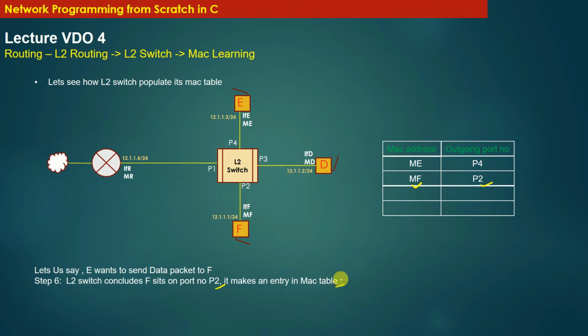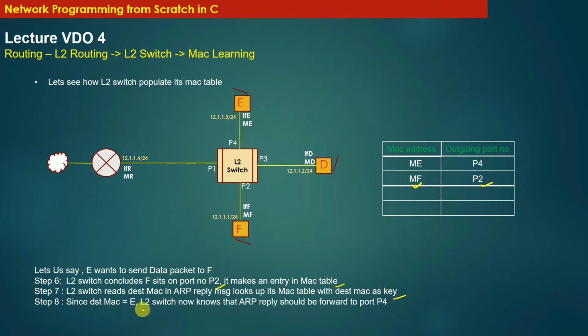So again you can see that whenever the L2 switch receives any kind of packet which has an Ethernet header attached to it, whether it is an ARP broadcast message, an ARP reply message, or a normal data packet, the L2 switch reads the destination MAC address, and looks up its MAC table with the destination MAC as key.